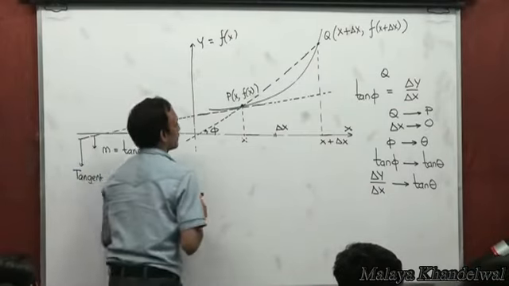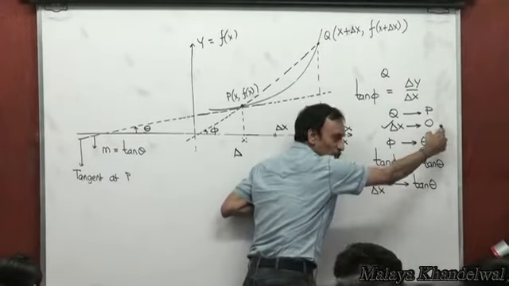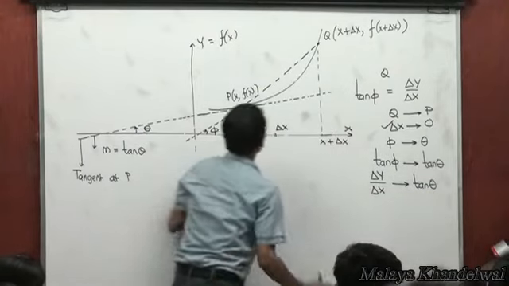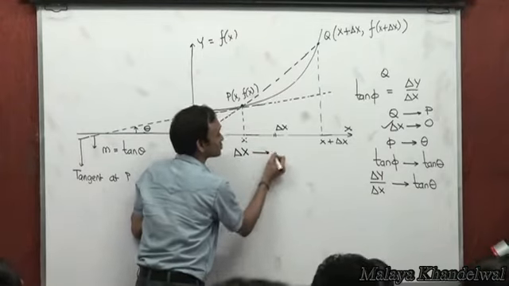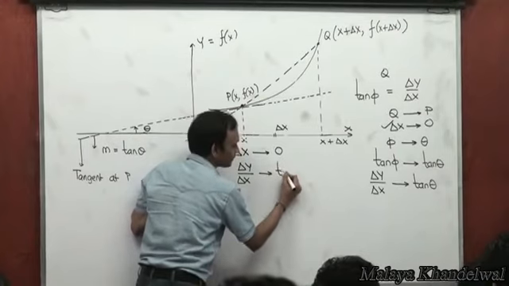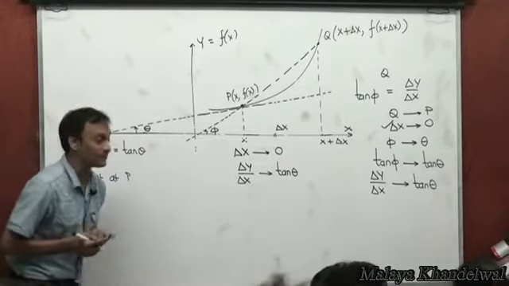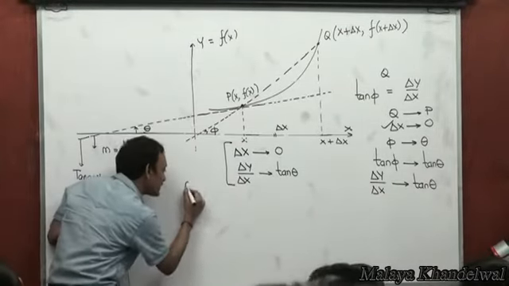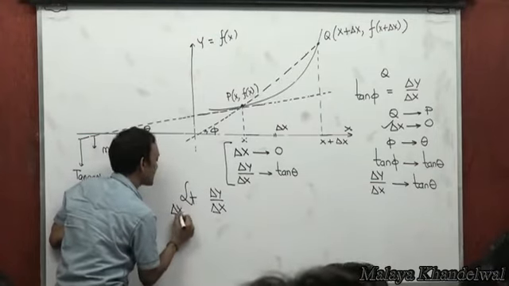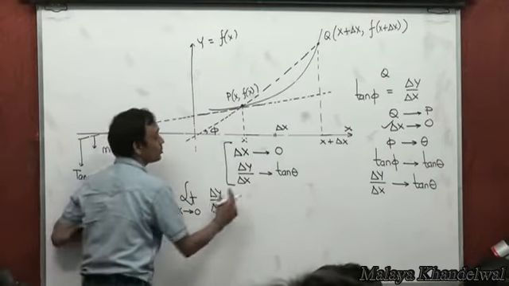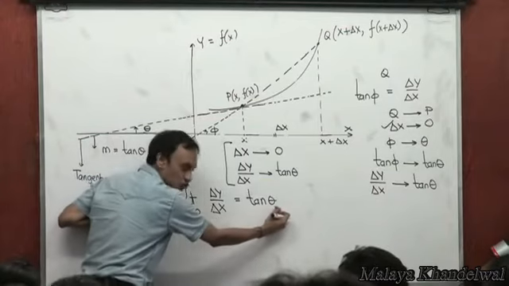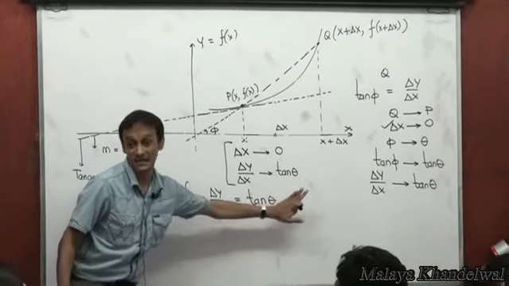Now, what is happening? Take this statement as delta x tends to 0: delta y by delta x comes closer and closer to tan theta, which is the slope of the tangent at P. So then, consolidating both these statements, as delta x tends to 0, delta y by delta x tends to tan theta. Putting them together, I say the limit of delta y by delta x as delta x tends to 0 is tan theta. It simply means that as delta x tends to 0, delta y by delta x tends to tan theta, which is written as the limit of delta y by delta x as delta x tends to 0 equals tan theta.